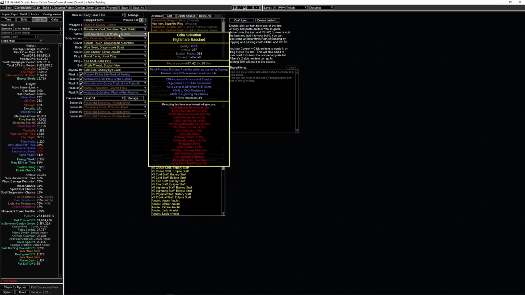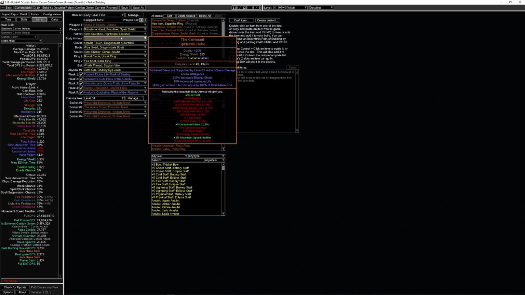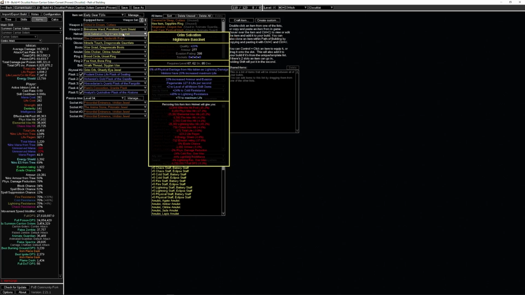Nightmare Bascinet or Helmet, +2 to all minion skill. You can get some life regen in there. That's even better. But for the most part, all these pieces, they're all just health, minion related stuff, and resistances. Right, I bought this because I play trade. So I play SC trade.